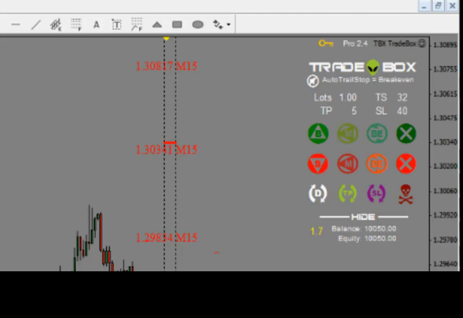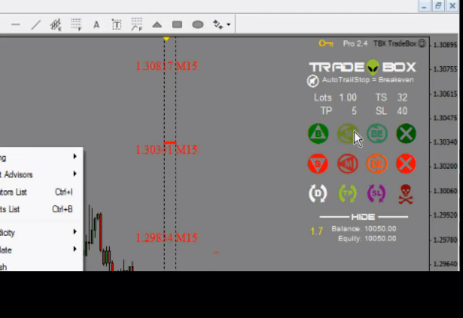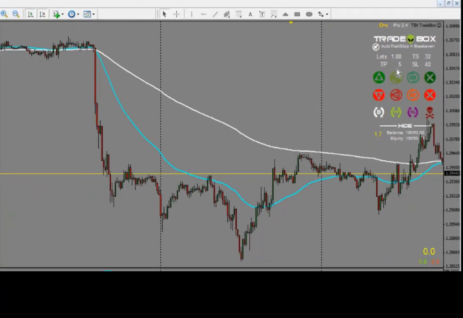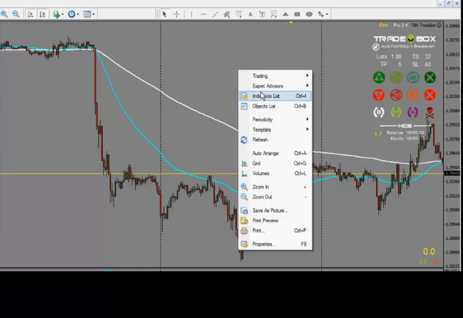I hate it when it doesn't click when I want it. Okay, we can leave the rest there. All right then, guys. Well, the strategy test is about to run. Now, just briefly on TradeBox, what this thing does for me, it's got my balance account that we set up. It's a demo. So the first thing we need to do, what I always do, is I need to find out, given my stop, we're going to be using a 40 pip stop, a 50 pip target. I'll change that in a sec, and I'll use a 28 pip trailing stop. If anyone wants me to use something different, say so.